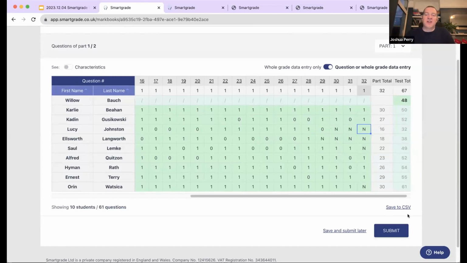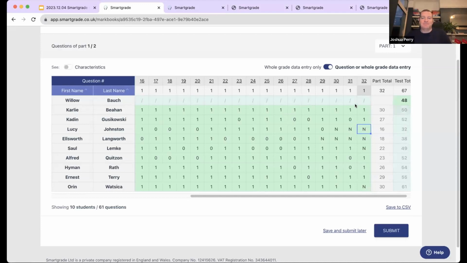So you can be confident that when a cell goes green, the data is in. And if for some reason your Wi-Fi goes down, very, very occasionally this has happened to me if I've been working on a train or something, then you'll try and submit and you'll get a little red message that says data has not been saved. So we let you know if for any reason your connection has dropped and data isn't getting saved. You'll never get to the end and find that out.